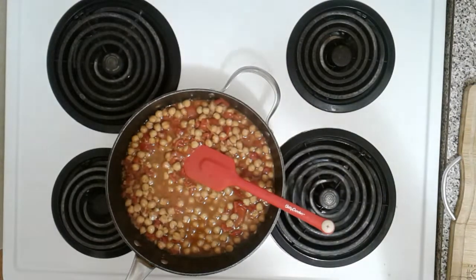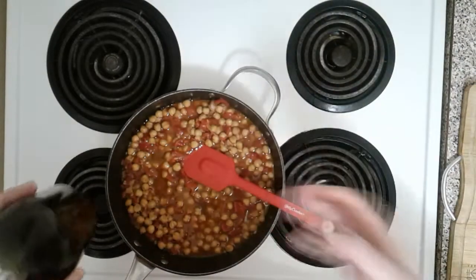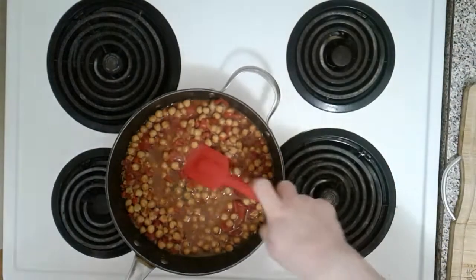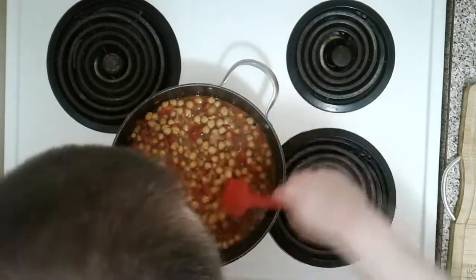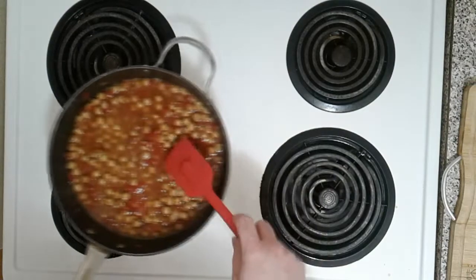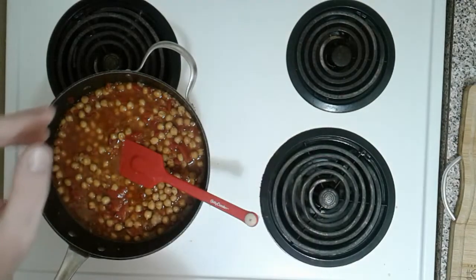About two minutes while we do that, we're gonna add our optional stuff — I highly recommend this. I'm gonna add a splash of red wine vinegar to add some more tanginess. It's gonna bring some more tang back to everything after the chickpeas soaked up a lot of the red pepper tanginess. And a little bit of olive oil. Give it a quick stir — oh, the vinegar is amazing.